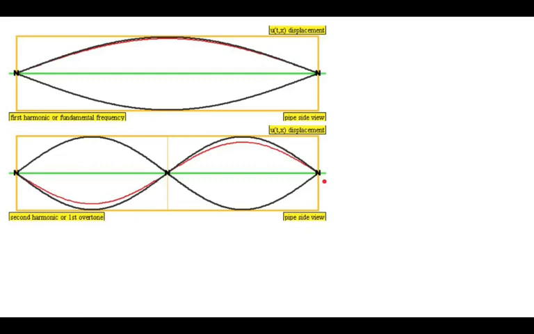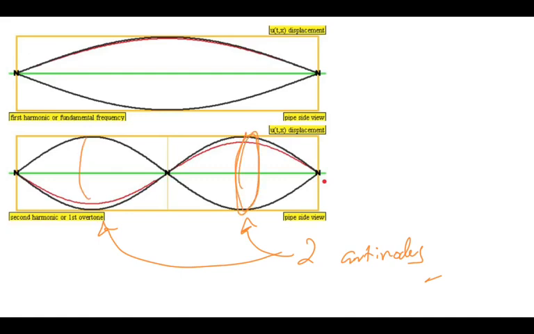Orange. Okay, so in here, I've got two antinodes, all right? Two antinodes, and right, these are places of constructive interference where you're going to get maximum amplitude. And then I've got 1, 2, 3 nodes, right? And those are places where the string isn't doing anything. And you'll see this on the video that I play.